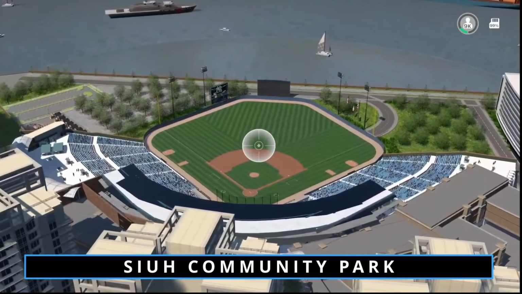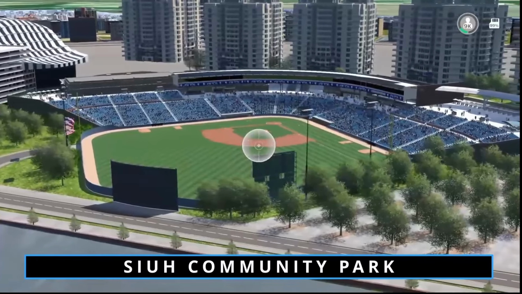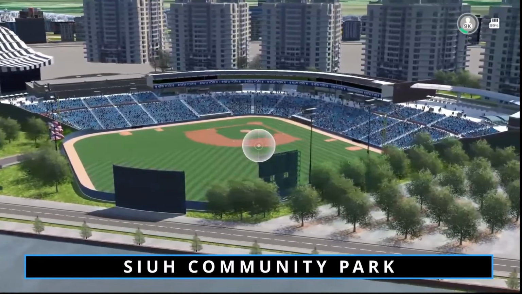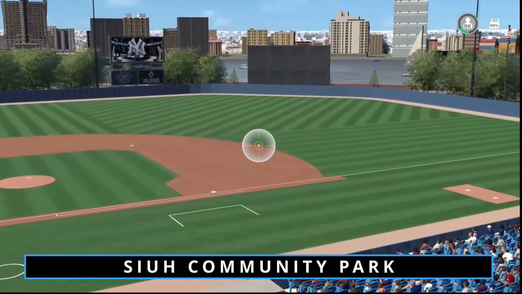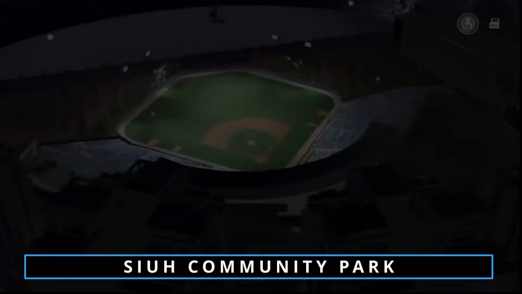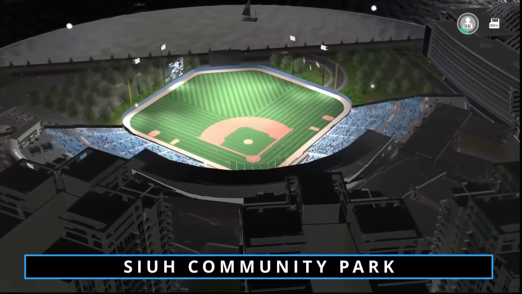First up is Sayu Community Park, which looks like it very well could be based on a real-life stadium. The parking lot with the trees is really cool, and you can't help but love the view of the river in center field. This would be a fantastic small park for Diamond Dynasty or even possibly Road to the Show.